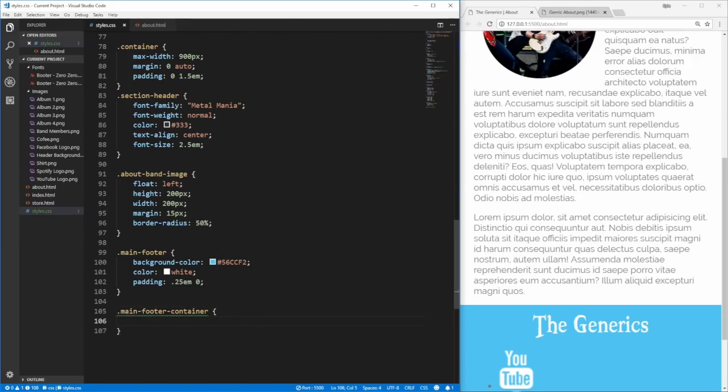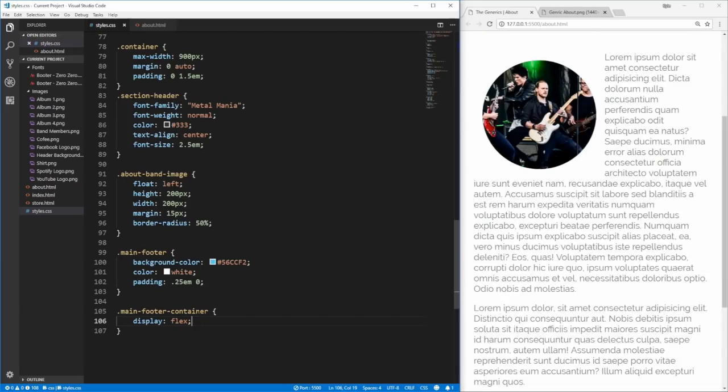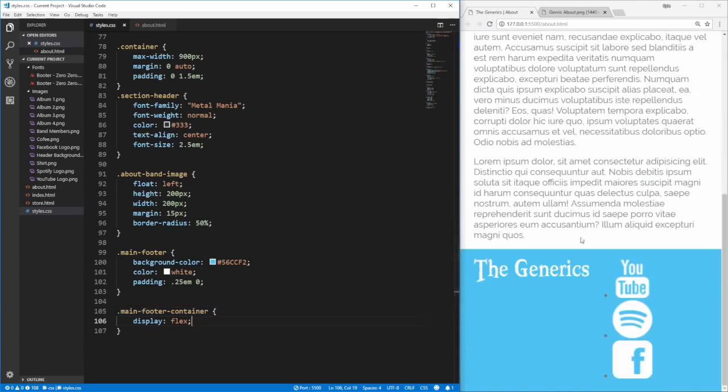The purpose of this main footer container is to wrap our elements in a display flex element. A flex display, or also known as flexbox, is a very complex layout element that you can use in CSS, but we're only going to skim over the top of it because in this video we don't have the time to cover the full complexities of flexbox. But in the future I will make a video covering flexbox in depth. If we scroll down here, we see that already our elements have lined up next to each other on the left and the right, which is great.